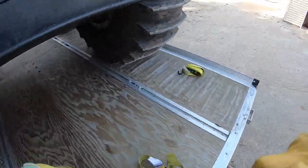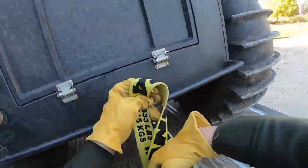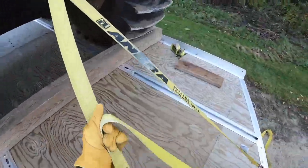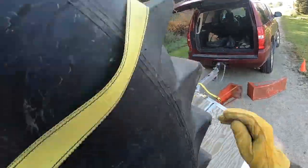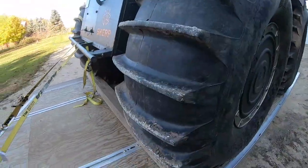The next step is to put two main straps on the bumpers — they're 3,333 pounds each. I put one in the front and one on the back; the front one pushes up against the board. Then I go a little beyond the call of duty. Sherp recommends you strap down each individual tire, but I do it a little differently — I strap both tires on one side with a 1,000 pound strap. It probably wouldn't be enough on its own, but it adds a little extra security.